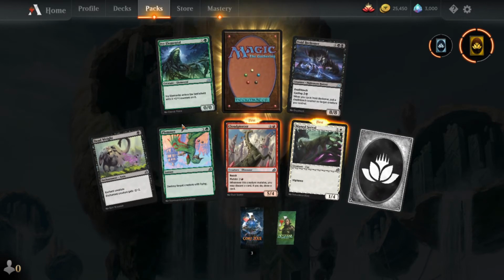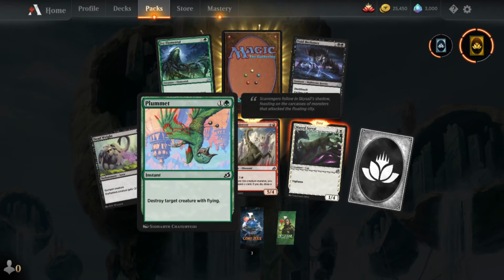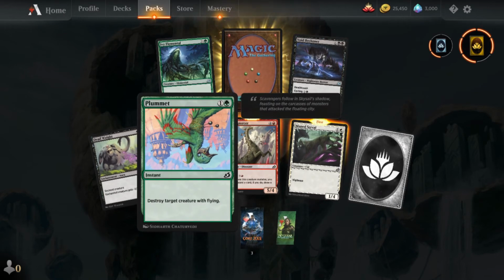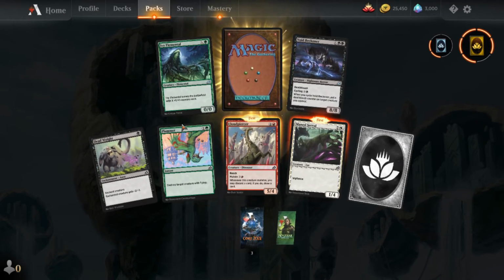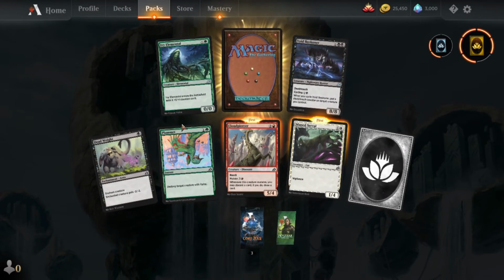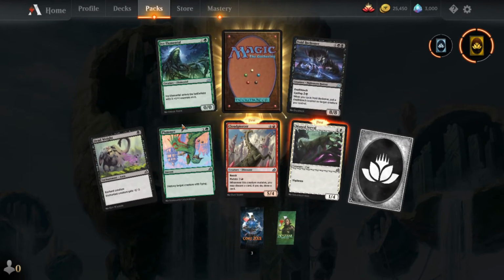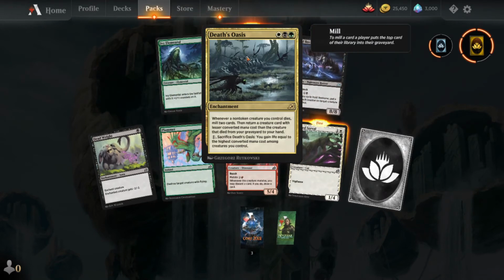At the beginning of your upkeep, exile the top card of your library, and you may play that card this turn. So during your upkeep, you will exile a card from the top of your deck, and whatever card you exiled will determine his power. And then you can play that card, but even if you play the card out of exile, it doesn't mean that he will lose his power.